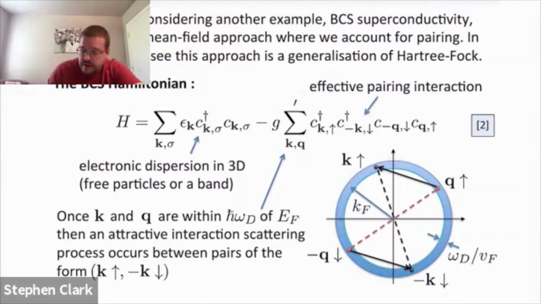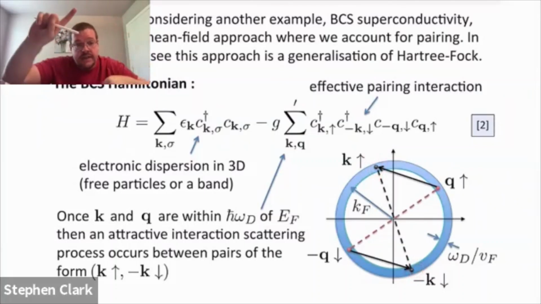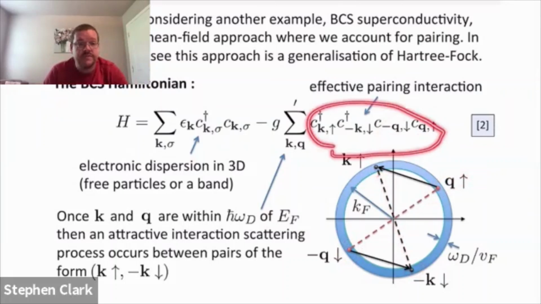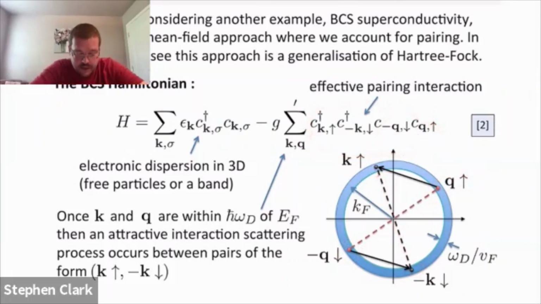Okay? And what this interaction does is it takes a pair of up and down electrons at plus and minus K. So they're, in fact, time reversal symmetric pairs of electrons, of an up and down electron at opposite sides of the Fermi surface with opposite spin, and it's going to scatter them into another pair of opposite momenta with opposite spin, with Q. So it annihilates the Q and scatters it into the K. That's what this pairing term does. Okay, it's a two-particle scattering term, but it describes an attraction because it's got a negative sign here. So that's the basic physics of the problem.